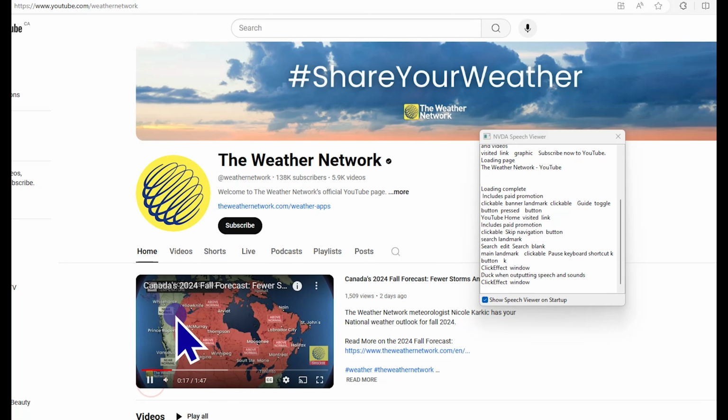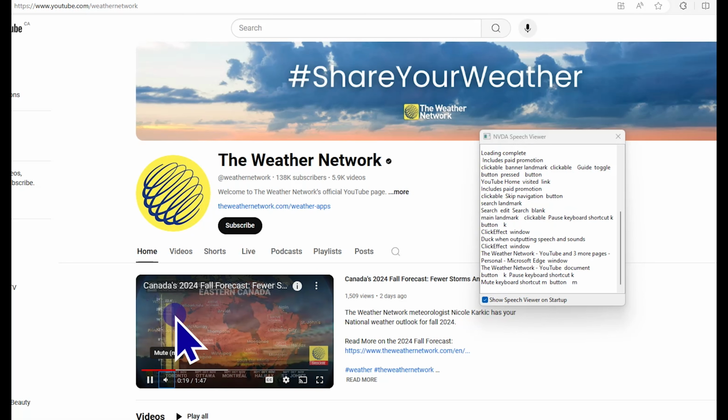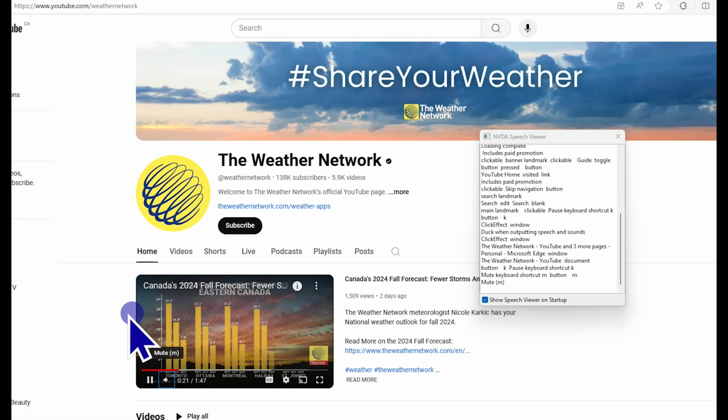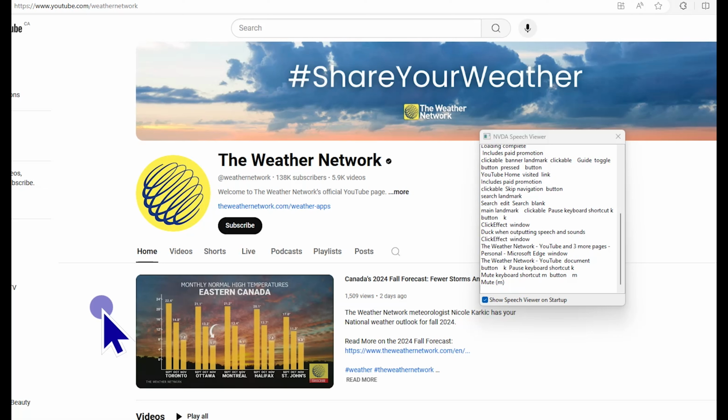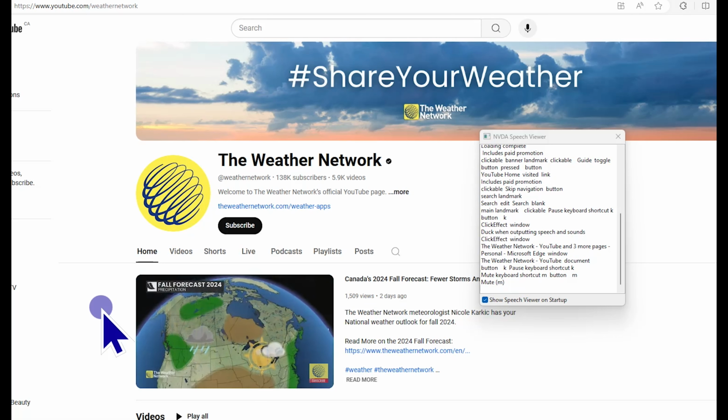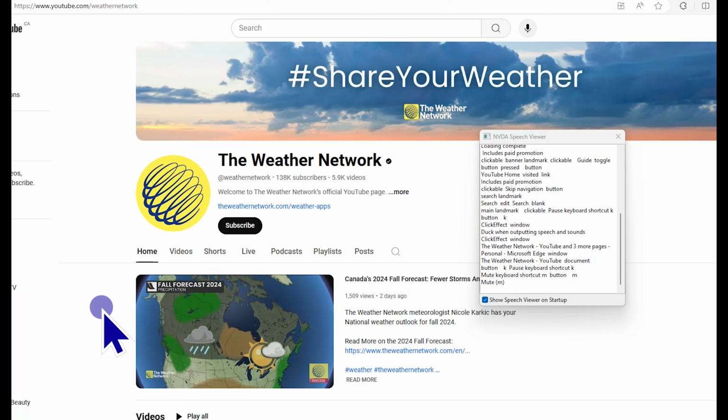Click effect window. Now, keep The in Weather mind, normal Network, does start to YouTube slide and through three the more fall pages, months. So personal, Ottawa, for example, by Microsoft Edge November, you're window, sitting the around Weather 61 Network, average YouTube daytime document, high. But enjoy, button because K now pause at the end keyboard of shortcut October, K, those above mute average keyboard temperatures shortcut start M button M.